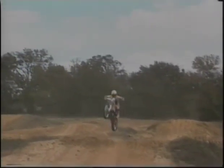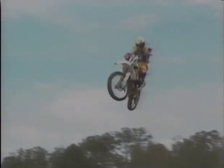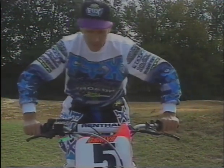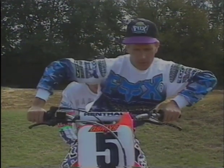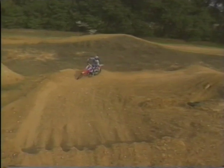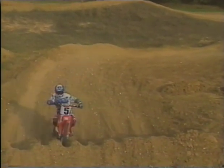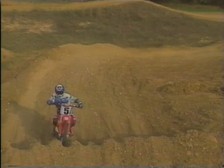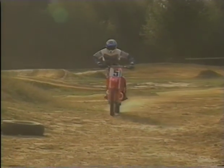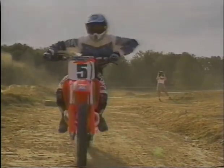Now that we have that covered, here are some more important tips. Maintaining the ability to adjust the motorcycle from side to side — whenever you're riding, you have to be able to move the motorcycle and your body from side to side in order to make the front wheel go exactly where you want it to go. While the motorcycle is approaching, compressing, and rebounding from the jump, it's necessary to be in the exact line you want and be perfectly balanced. The way to get this control is to practice proper upper body movements from side to side — keep your elbows up and move your shoulders parallel across the motorcycle.